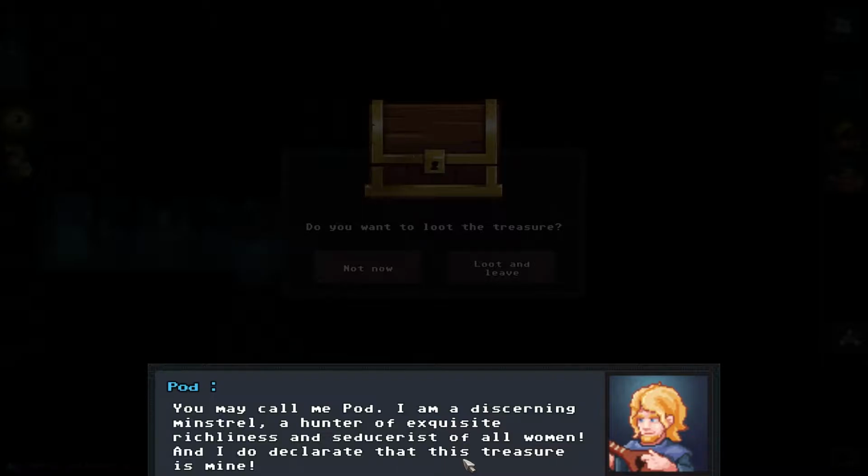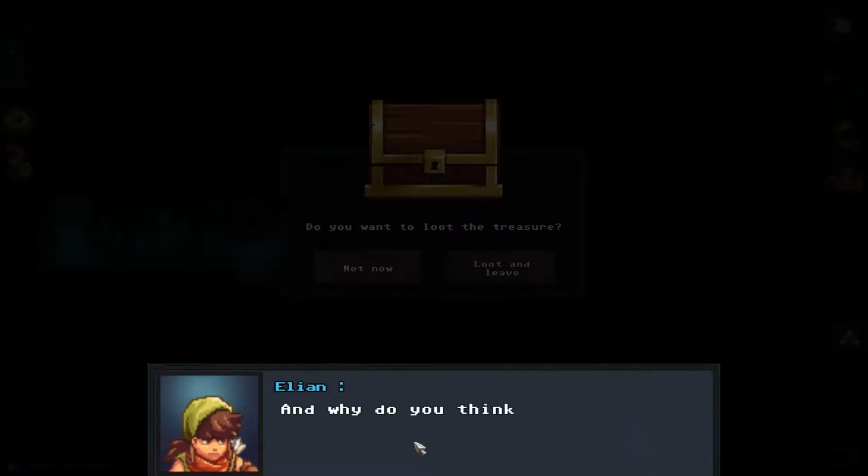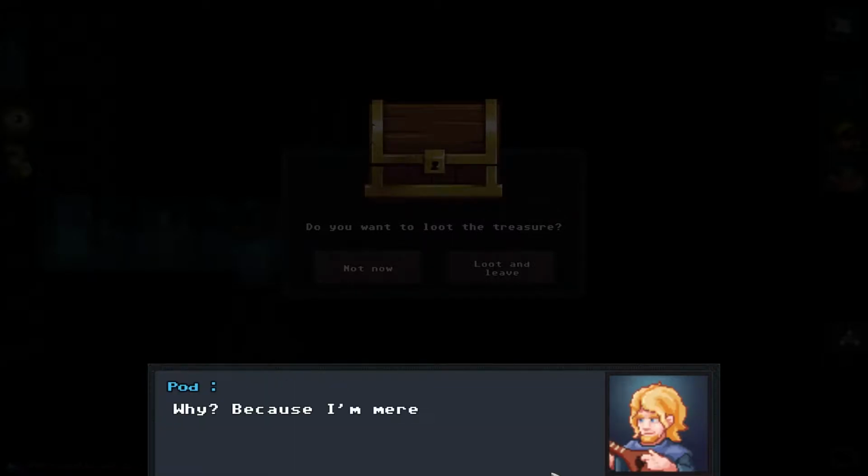And I do declare that this treasure is mine. Upon what, I don't know, pretense, because we may have found it first, but there's like two of us and there's like nobody around to tell, so. And we also have a hammer in one of our hands, so. You sure you want to do that? What can I say? And why do you think that?